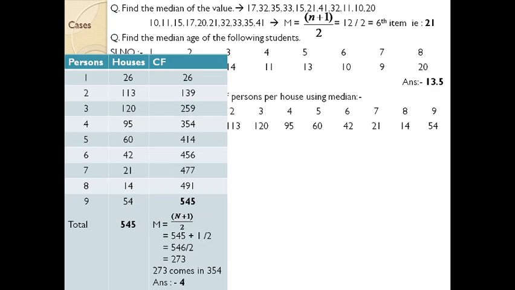I hope you understand the concept. This is why we are preparing cumulative frequency, in order to identify under which number the category comes. Category means this answer comes and you have to select that particular number. Here it is 354. 354 is not the answer. You have to go for the column in which X stands. Here the number of persons represents X. 354 is in the row where 4 comes. So 4 will be the answer.